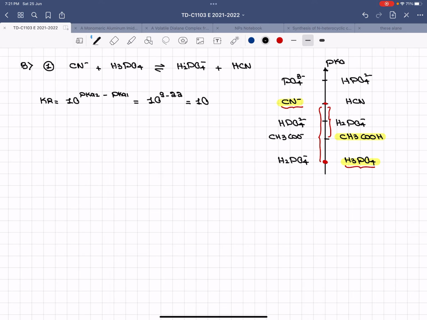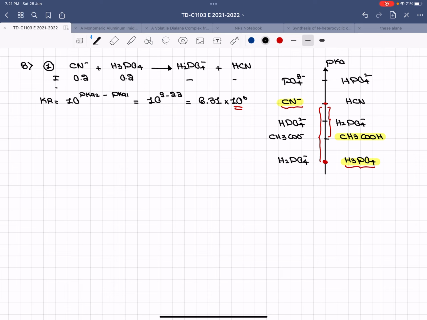Let's write the number quickly by calculator. It will be around 6.31 times 10 to the power 6. Look, so the reaction can be written as this. And then you start working. Initially, I had 0.2. You're working in the same volume, which is 1 liter, so 0.2 mole or 0.2 mole per liter is the same thing.